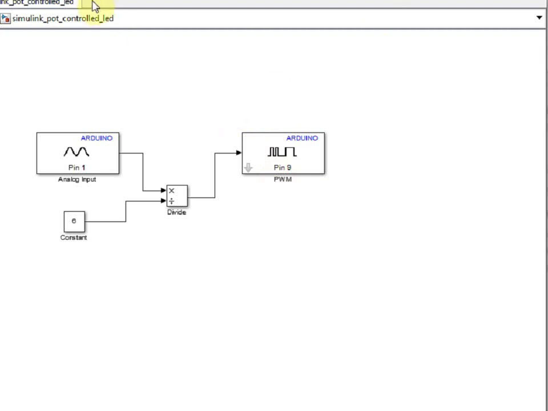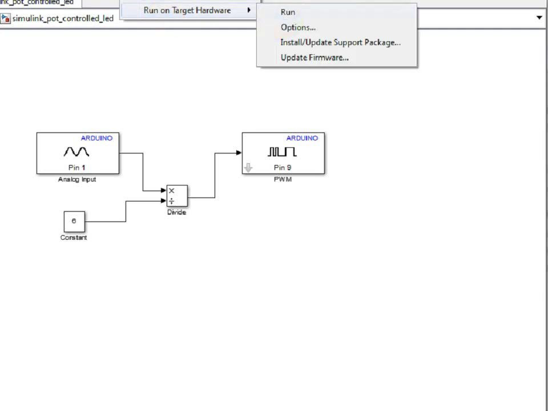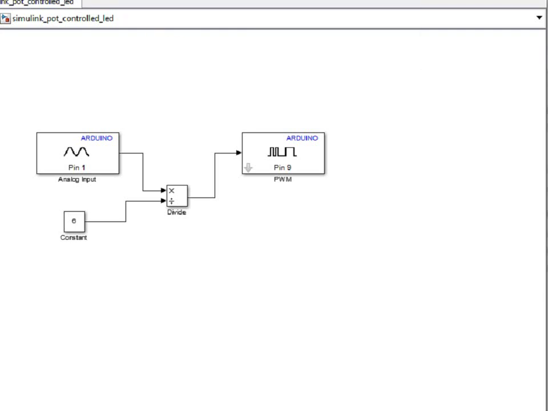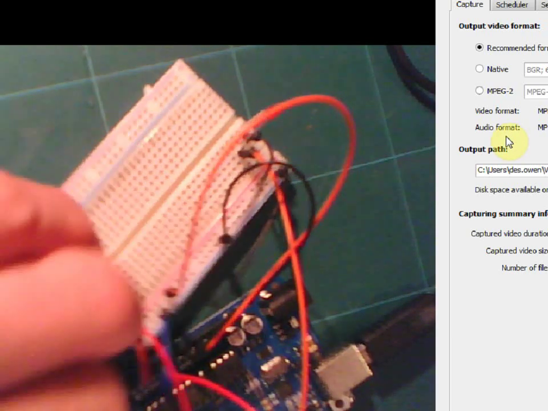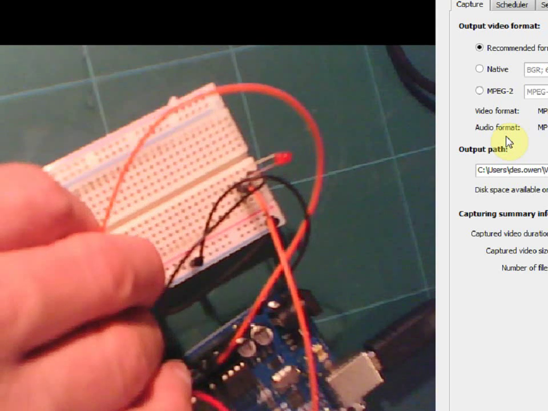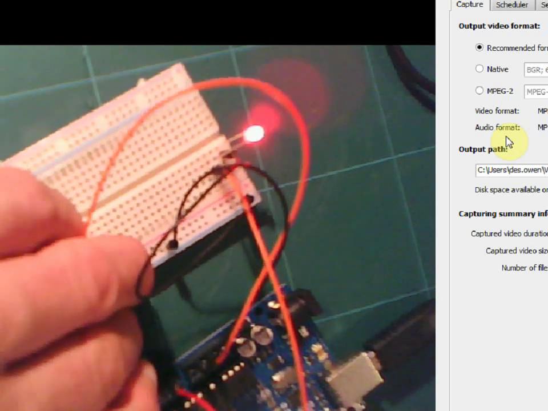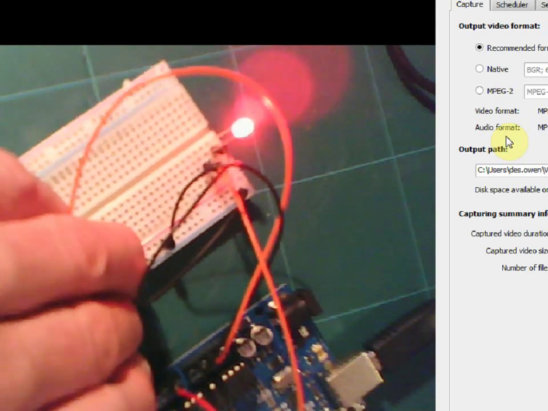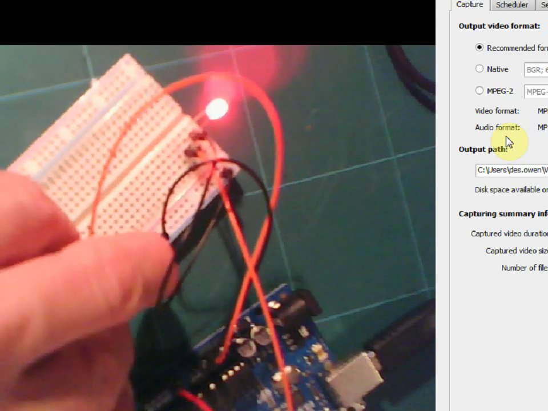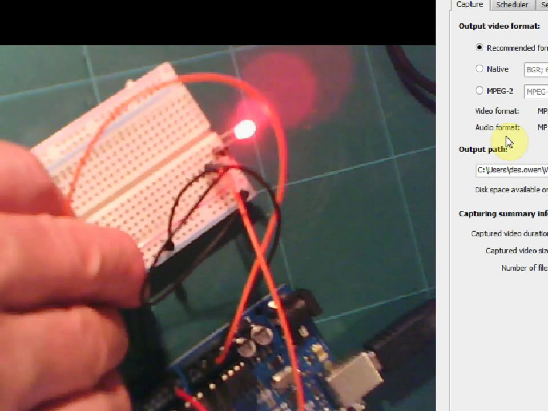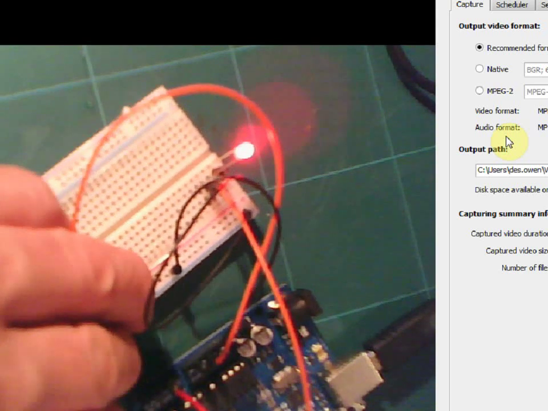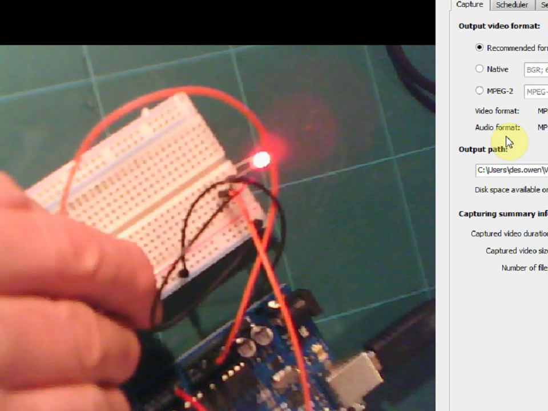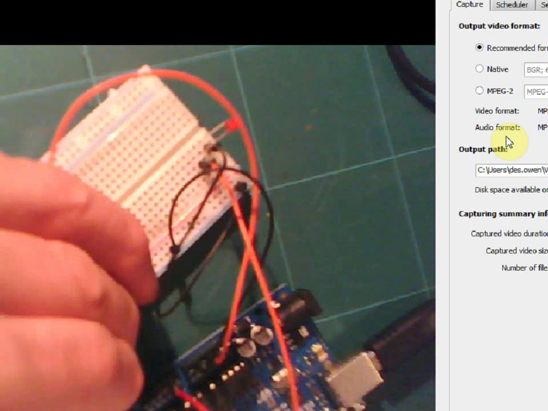And having run on the target model and checked it, everything's tickety-boo, and as you can see, turning the potentiometer knob to the right gives us a brighter glow, you can see it glowing brighter there, and turning to the left reduces the luminosity, as you can see there actually, and then all the way to the left turns it off altogether.